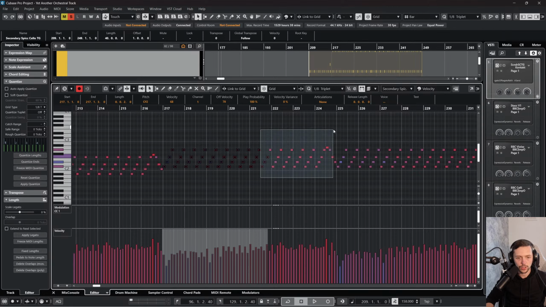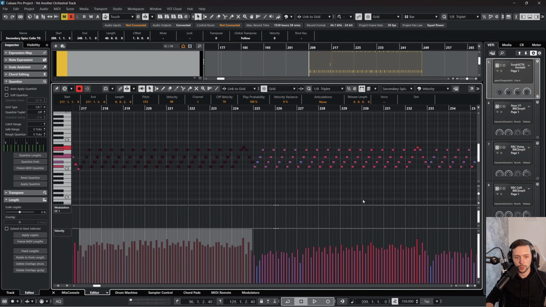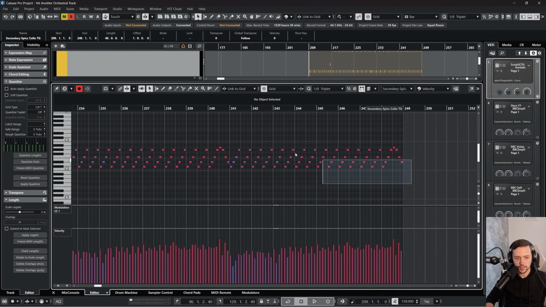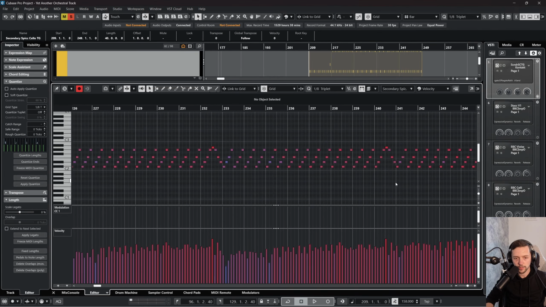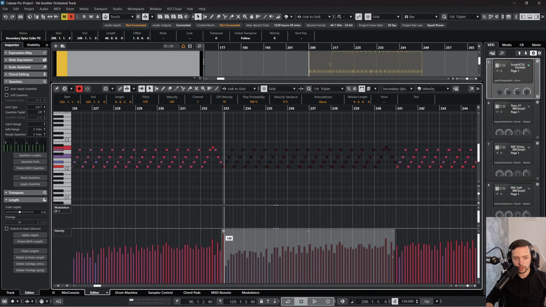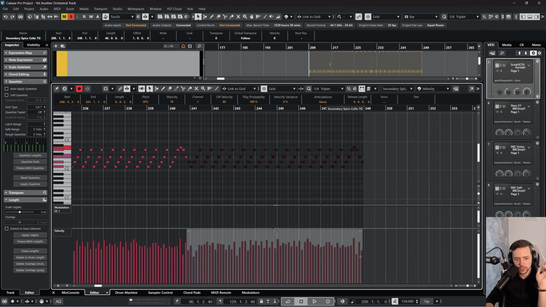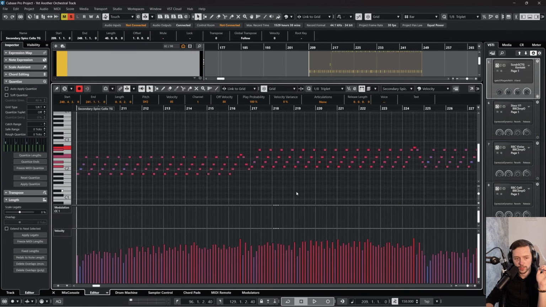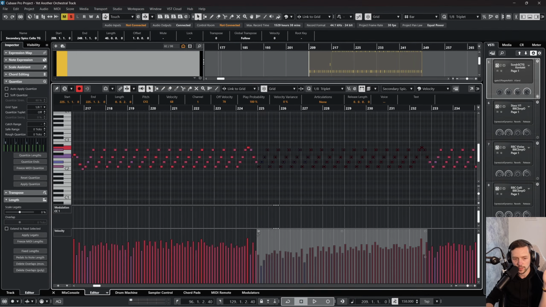So this should all continue upwards, basically. You see it keeps doing that? There you go, it's a bit better. When I'd have inputted that originally, I'd have been very lazy, I'd imagine. I'd played it once on a good take, and then just took that one good take and copy pasted, which is not necessarily a bad thing, but you can see it kind of dips in this section here still. So I just need to bring that up here like that. Bring the whole thing just up a touch.